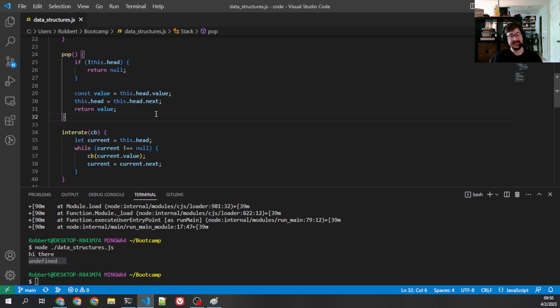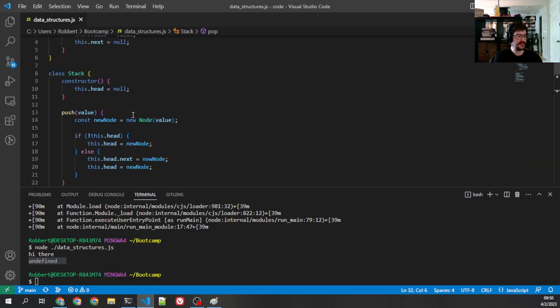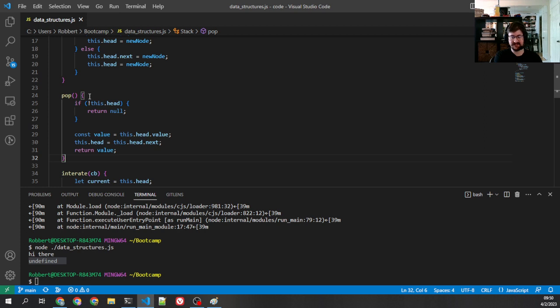Anyway, this is a last in, first out. What that means is the last element that you put in is going to be the first element you take out. And you can see it's basically a linked list. It looks like a linked list. It just has some kind of assumptions that make it a little bit more lean. But it also means you can't do some things. Any questions on the stack?